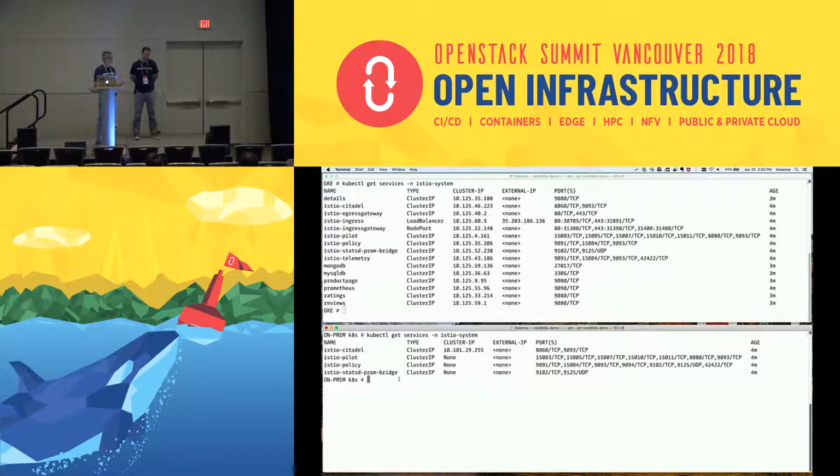On the on-prem side, as I was describing before, you more or less are pointing those services back to the GKE side. So you have to have a representation of that service for kubedns to resolve it, but the actual backing of that service isn't on OpenStack. It's going to be back on the GKE side.